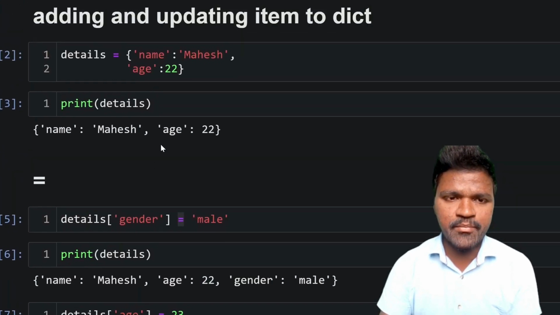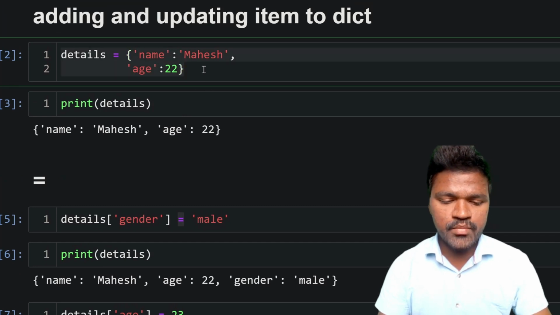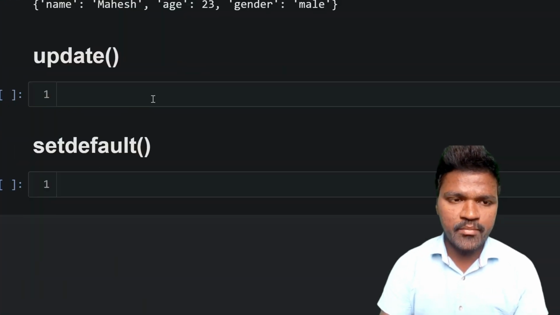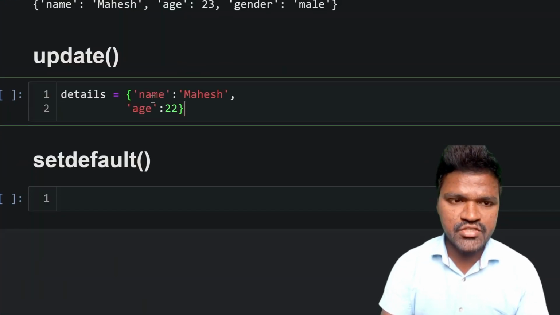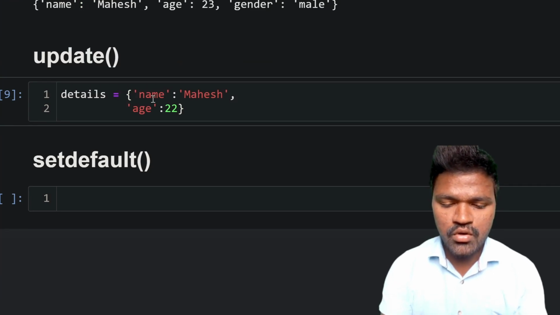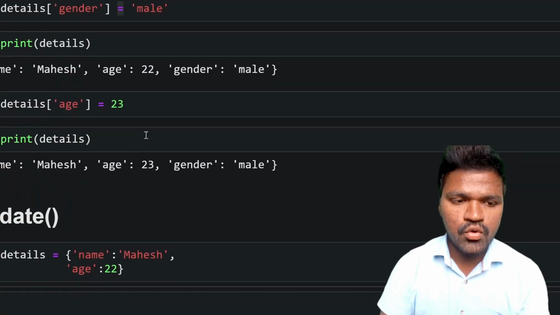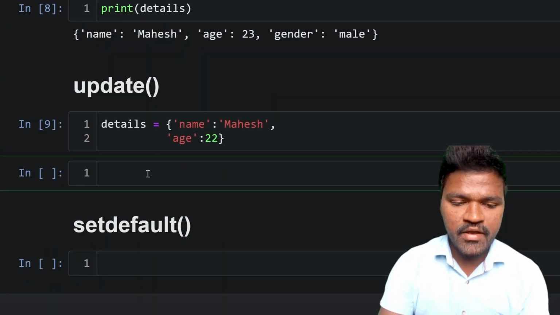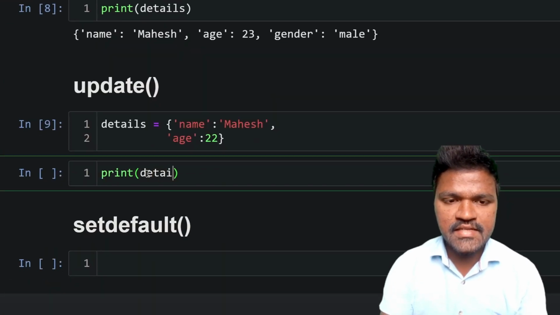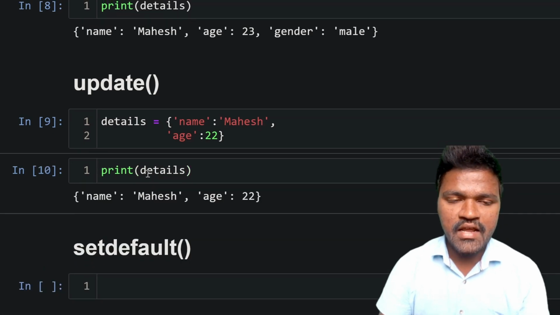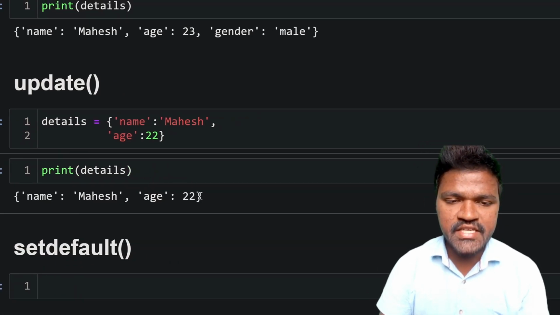I will take the same previous example to make the process simple. I am taking details here and executing this. If I print details, we have the details: name Mahesh, age 22.